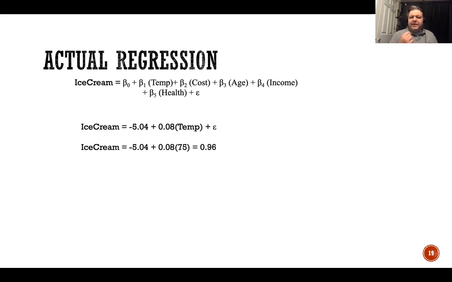So for example, if the temperature is going to be 75 degrees, I can assume that the average person is going to come to Dairy Queen once a week, 0.96 times. But if the temperature goes up to 95 degrees, I can assume that the average family will come 2.56 times, or almost 3, somewhere between 2 and 3. And I can schedule how many tubs of 5-gallon ice creams I need based on that. So once I have an equation, boy, that makes life a lot easier. I can just plug everything into the equation and figure out on average what my y would be. And again, this is a linear equation based on the data that we collated.